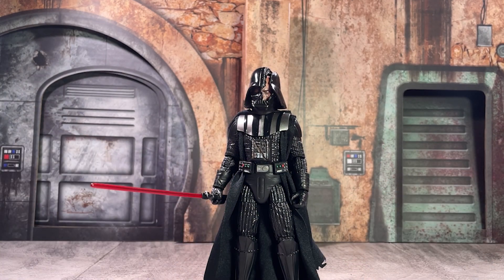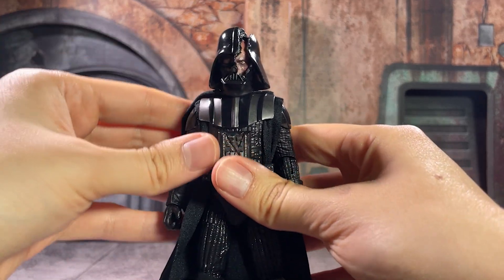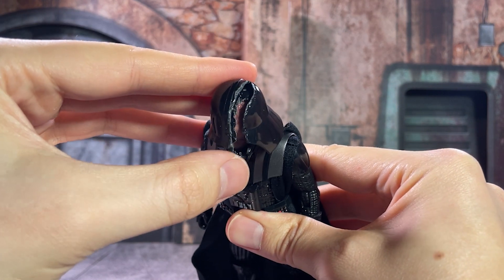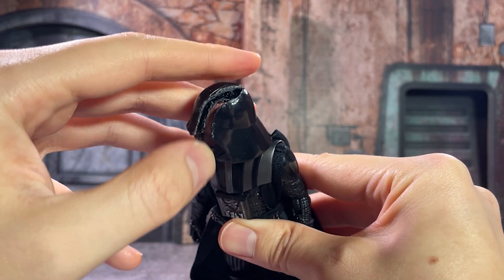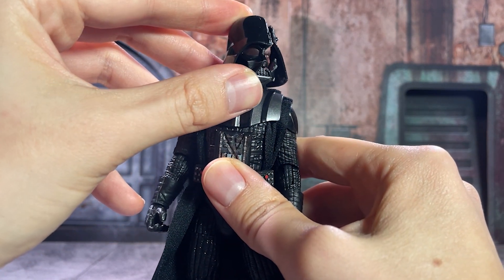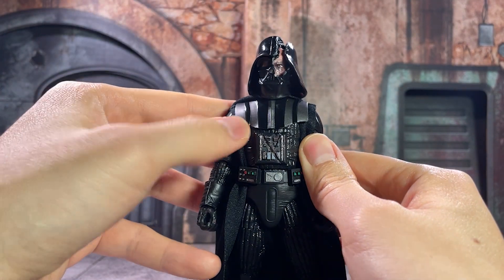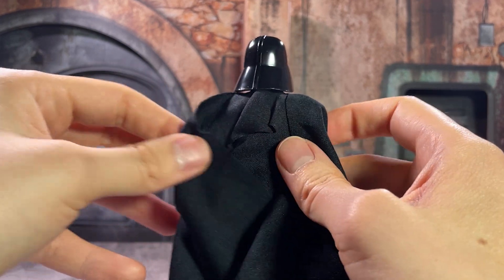Our main distinguishing feature here is that this is just a very ordinary looking Darth Vader with the exception of that helmet. They've done a fantastic job — not only with the damage and the big lightsaber slash going through — the plastic is not sharp but it certainly has a jagged look and feel to it. Poking through there is a very nice likeness to Hayden Christensen, kind of that burned and scarred Anakin Skywalker look.